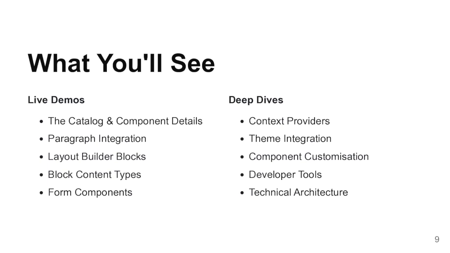In this presentation, I'll show you live demos and deep dives. For live demos, you'll see the component catalog, where you browse, preview, and import paragraph integration for content editors, layout builder blocks for dynamic content, block content types for structural elements, and form components with full accessibility. Then we'll explore context providers for zero configuration components, theme integration patterns, how to customize and protect your changes, developer tools and technical architecture. Let's dive in.